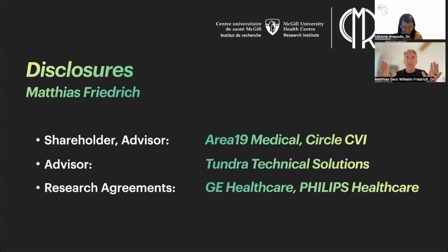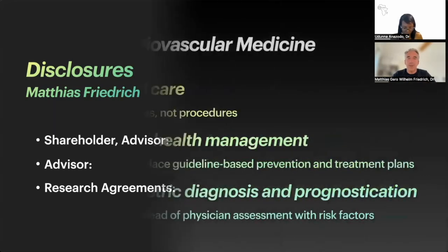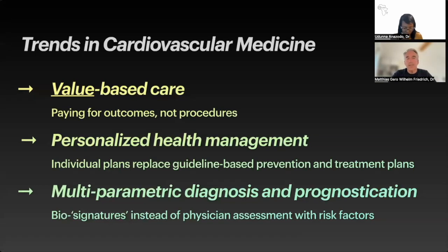Let me first open the background a little bit on why we're talking about cardiac MR in the first place. In cardiovascular medicine, we have to make sure that we do not just pay for what we can do, but pay for what makes sense. This is also known as value-based care. We pay for things that eventually improve outcomes, and not just procedures that can be done. Number two, health management has to become more personalized. Guidelines are nice, but for the individual, they may not be that relevant. We have to find out who specifically benefits from which diagnostic and therapeutic approach.